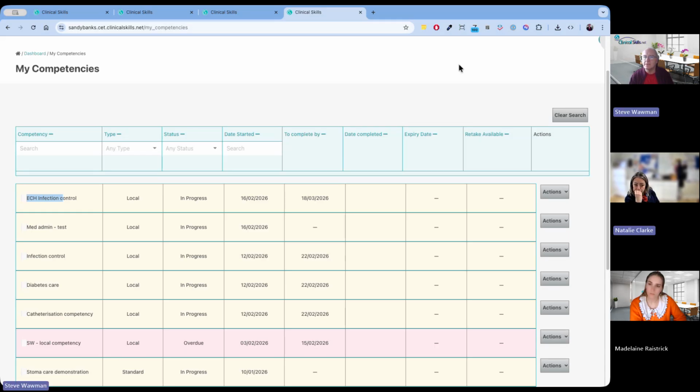The ones that you've done before, we'd need to import into the system somehow. We could certainly talk to the technical people about how you can do that. It's always a problem when you're transitioning to a new system, how you bring in the old data. Any ideas, Maddie, on a way of doing that?